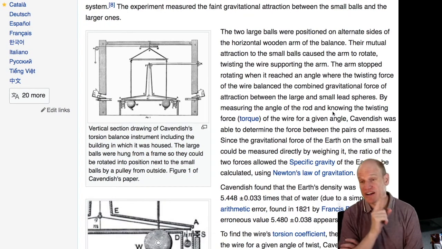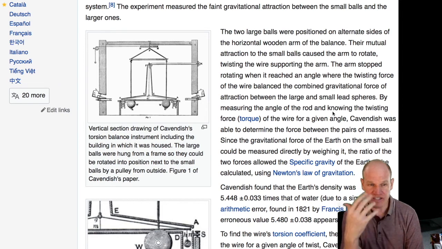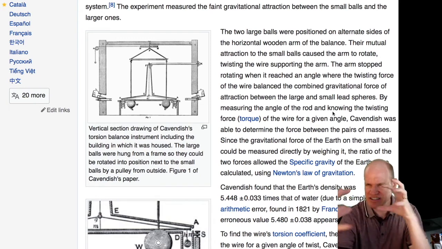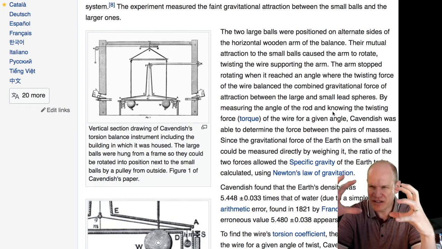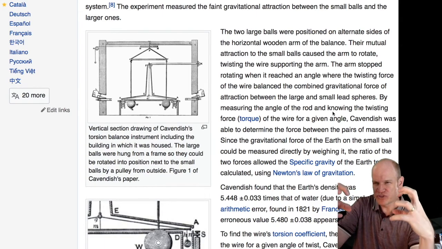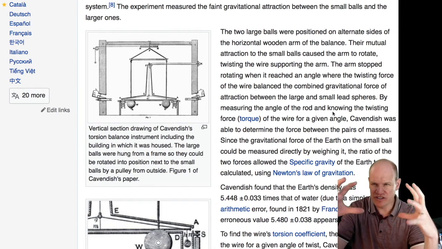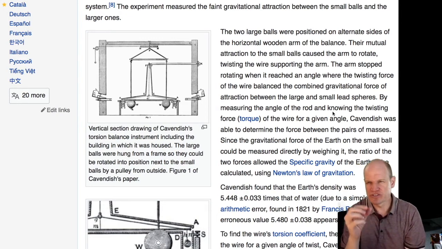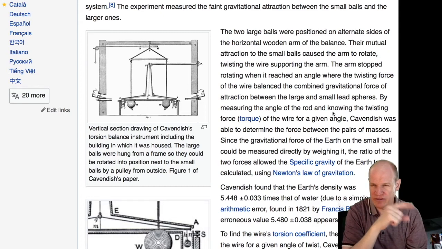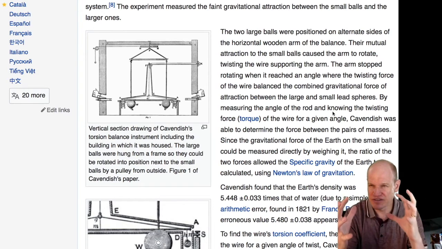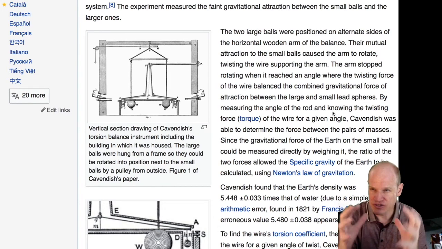Now, this implies that the way that Cavendish originally did the experiment was to use this as what they call a torsion balance. So it wasn't actually oscillating as a pendulum. Instead, it was sitting there as a balance, and then you would move the source masses in such a way that you would induce a twist, and then you knew the torsion properties of the fiber that it was suspended from in order to balance the gravitational force with the restoring force of the torsion fiber.